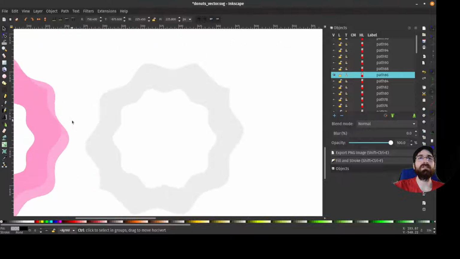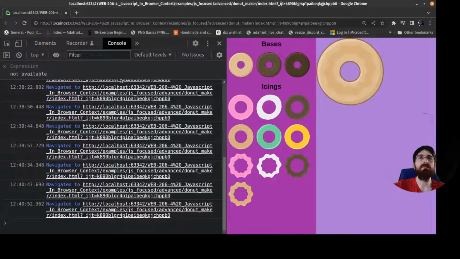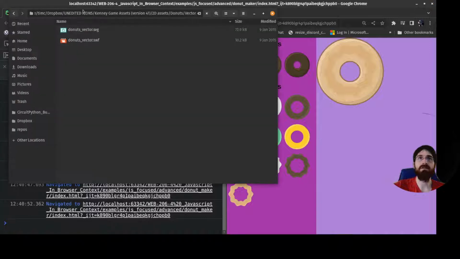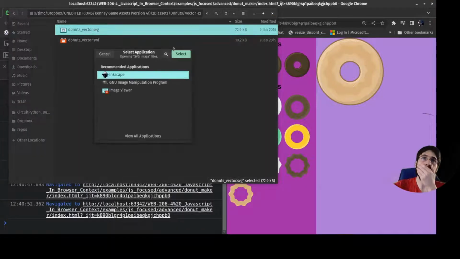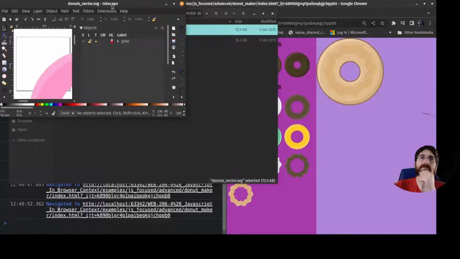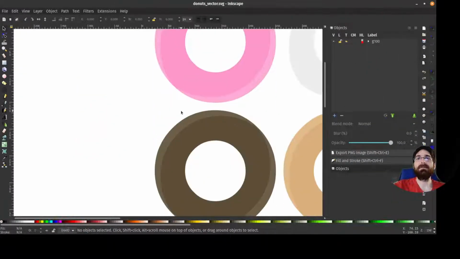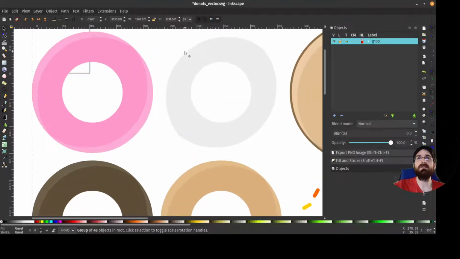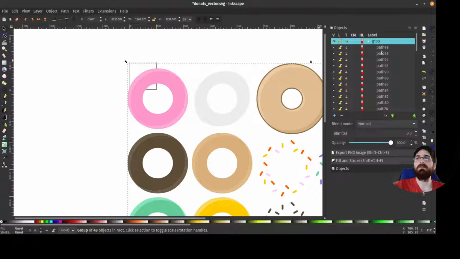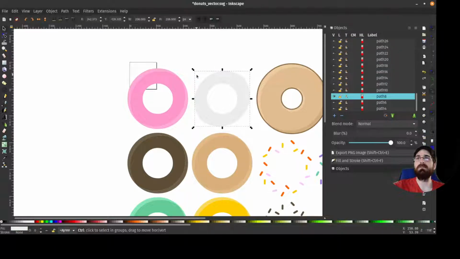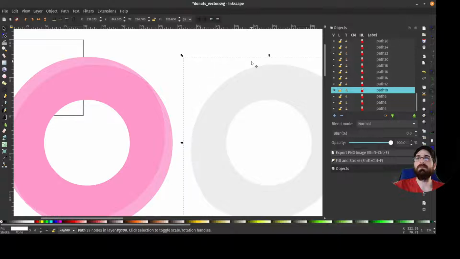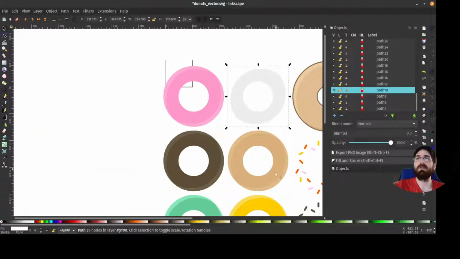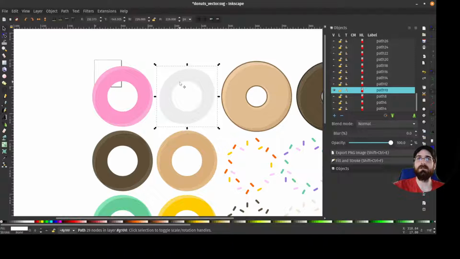I guess that's just how it is though. Oh, why did it crash? And this one is it white? Okay, yeah, I missed it because it's actually white.